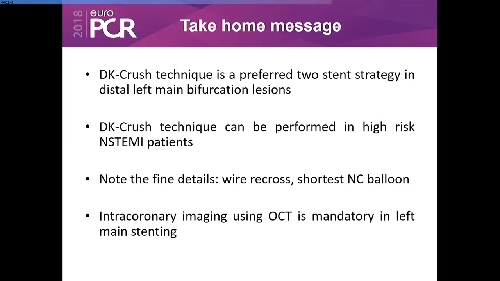It can also be performed in high-risk patients, provided that you have the proper steps and you are well trained on. Note the final details, because this usually affects the future outcome of the DK crush. Note the proximal wire recrossing of the side branch stent. Note that you have to know the shortest non-compliant balloon to determine the length of the main vessel stent. Intracoronary imaging is definitely mandatory in all patients who have left main disease and underwent left main stenting.